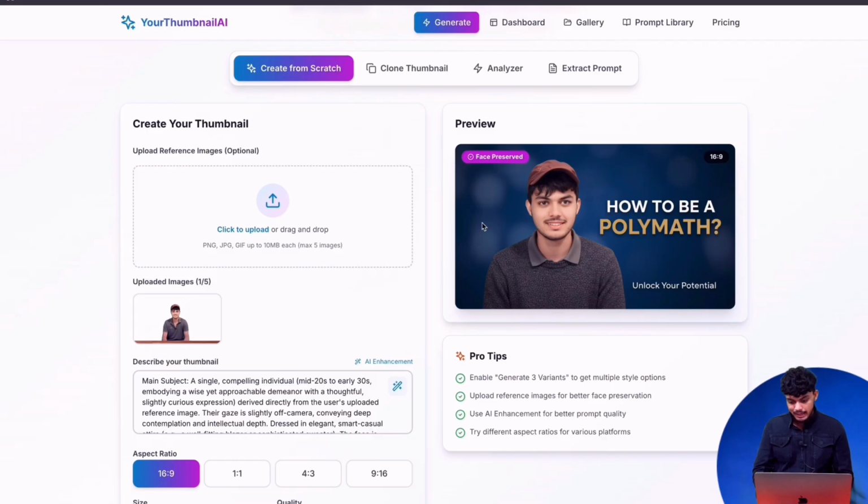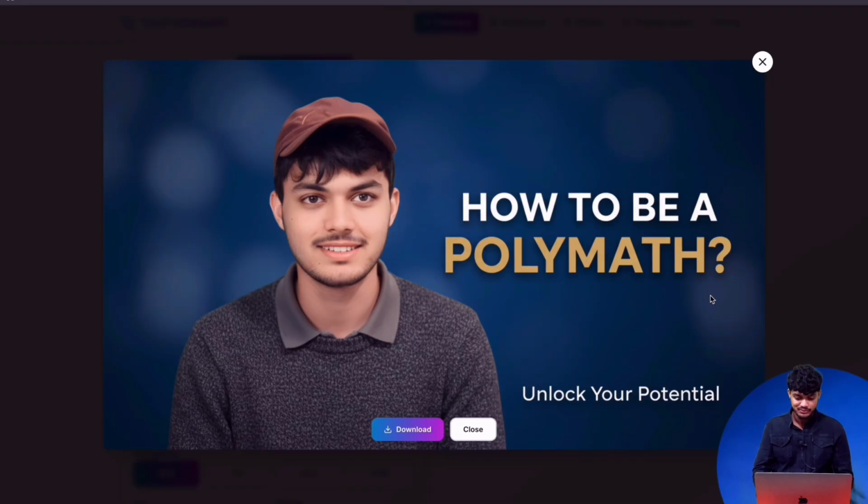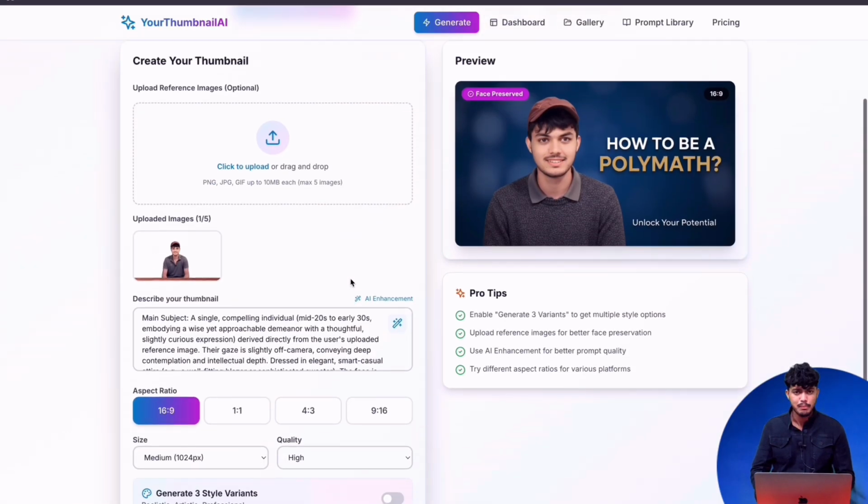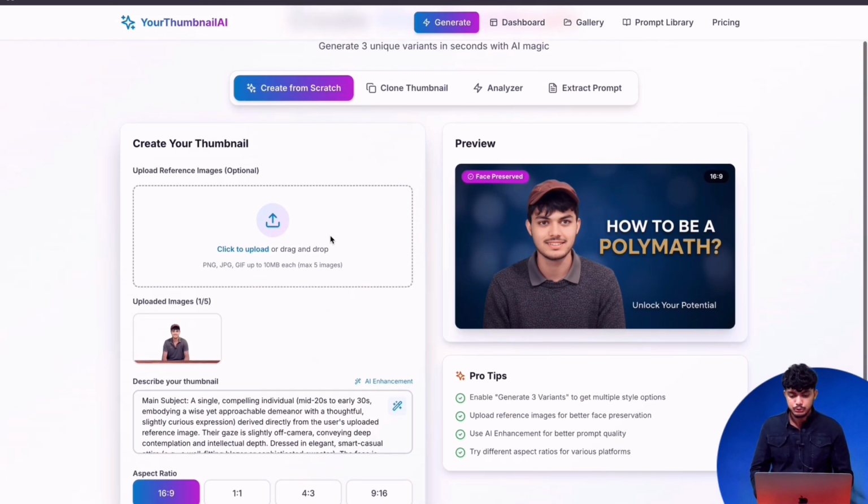And even we can play with prompt and it will give even more better output. But as of now, it is also quite beautiful, and this will obviously perform very well on YouTube. This will have high CTR for sure. So this is the first approach by which you can create thumbnail about your topic, and you can play with prompt. You can change prompt to get even better output. So this is first approach by which you can create thumbnail on this platform.